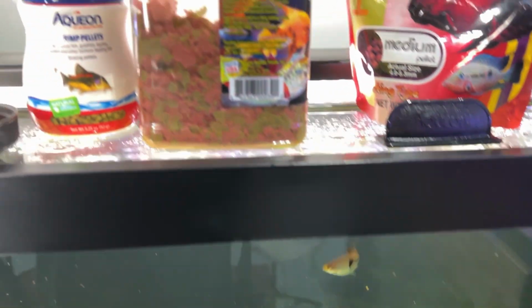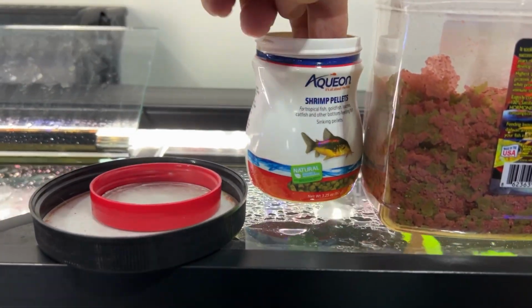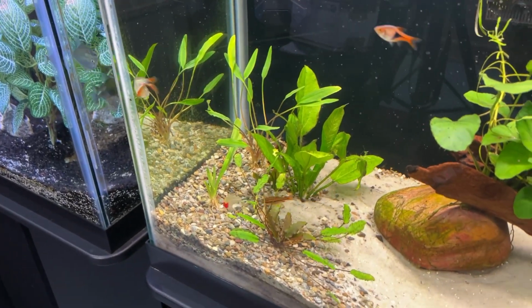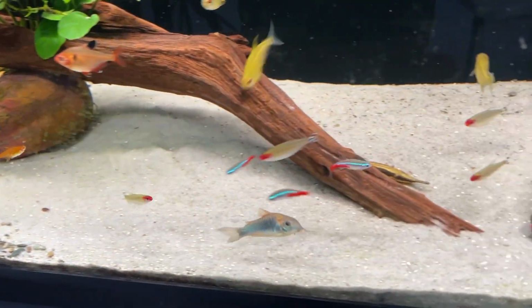So let's give them a little bit more, and I'll throw a couple of these aquarium pellets along the edges here so that the cats can get a little bit of a treat. You'll see that some of the other fish will try and pick them off on the way down, but they'll give up and let go, and then the cories will come and take it.